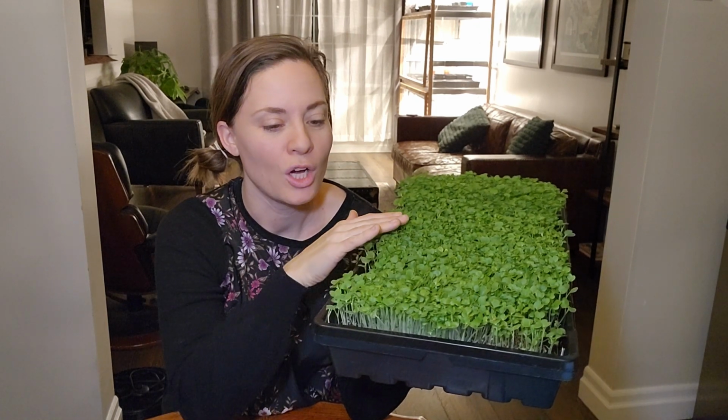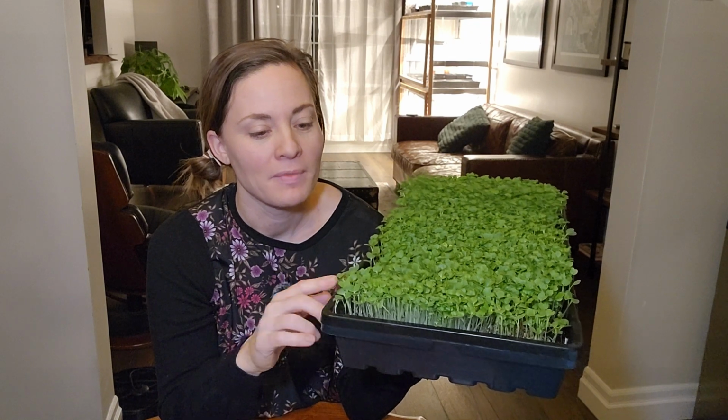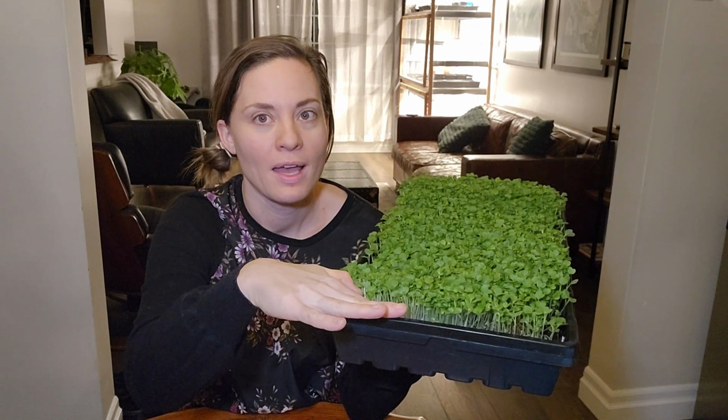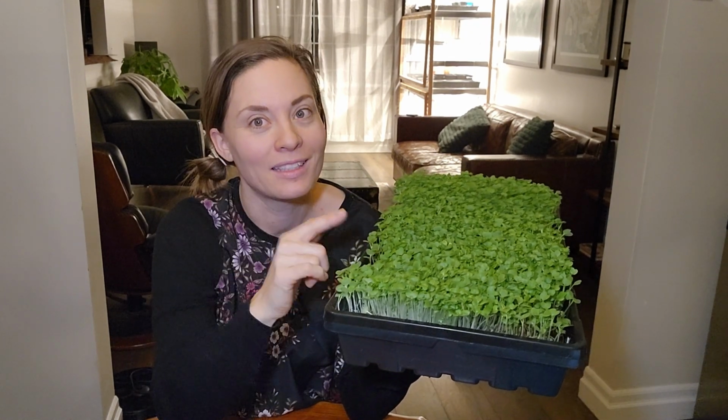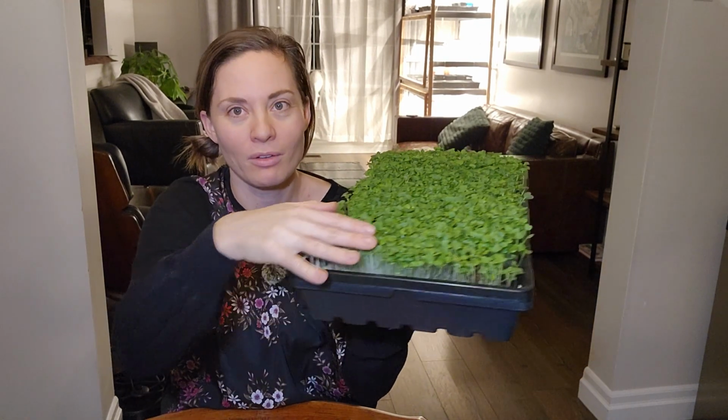So they grow for longer, and you get a different nutrient profile when you're eating microgreens. And typically you just cut them off at the base of the stem, so you're not eating the seed or the root with microgreens, just the stem and the leaves. These make a really great go-to salad, whereas sprouts you may be more likely to just dump on a sandwich.